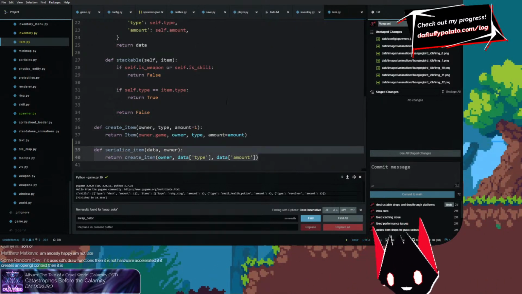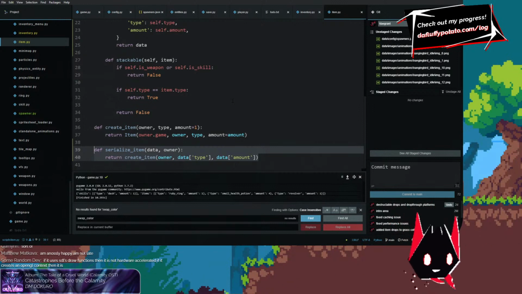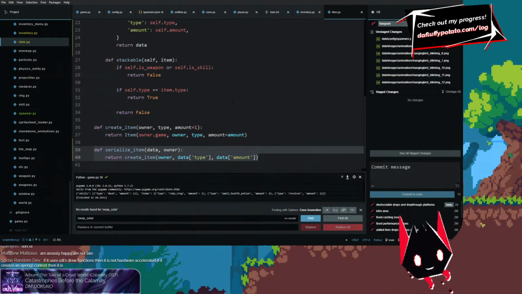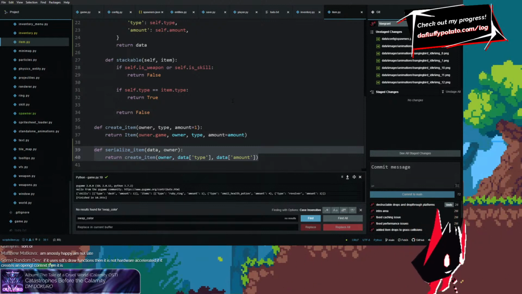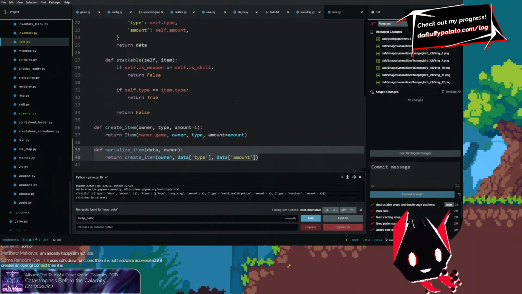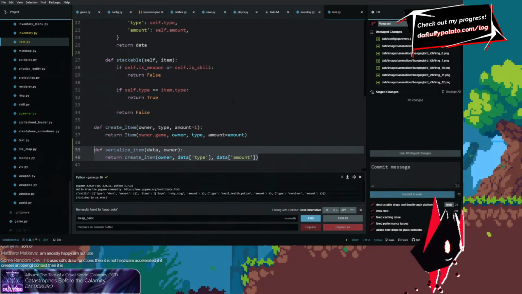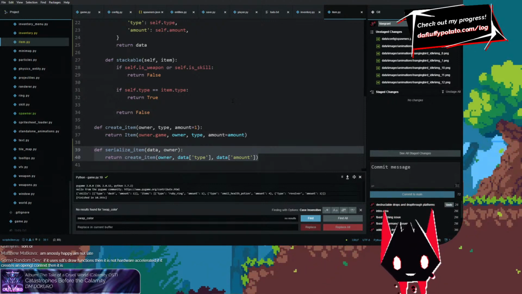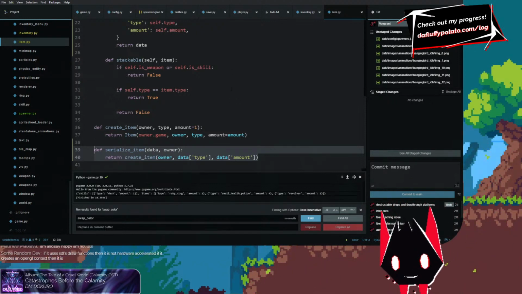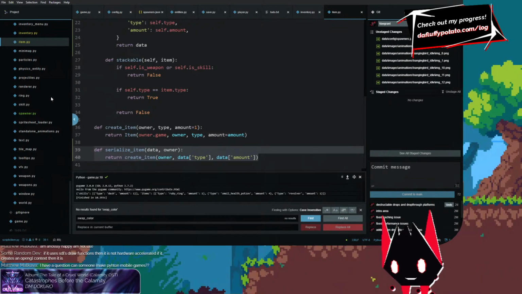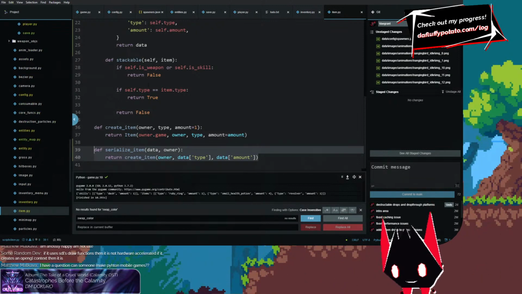Okay, so this function's actually going to have to be in another script that imports the weapons and the rings and the consumables so that it can properly create them. Oh, and also the skills. And that's going to be an interesting thing to determine.